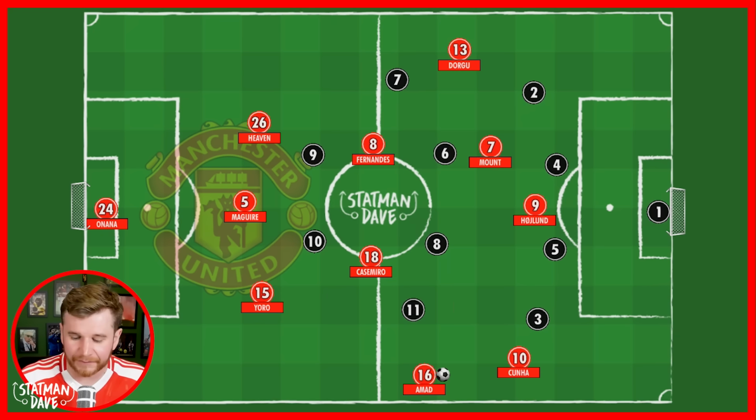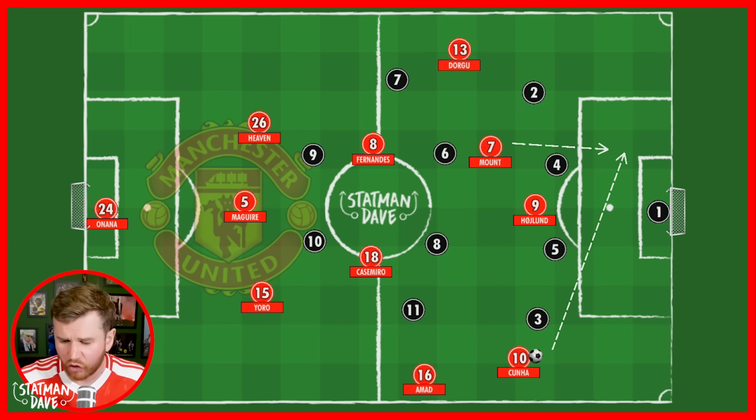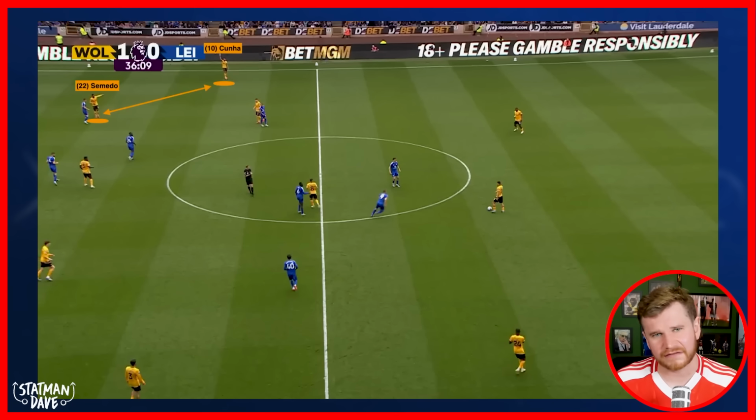But another aspect of his game that is seriously underrated is his early crossing from the right wing. What he likes to do from this position is hit the far side attacking midfielder, making a move into the box, or hit the centre forward on that near post. Both things would add something to Man United's attack. And we've got an example against Leicester City.